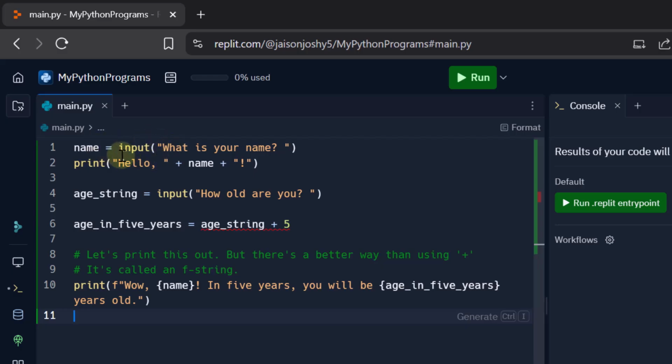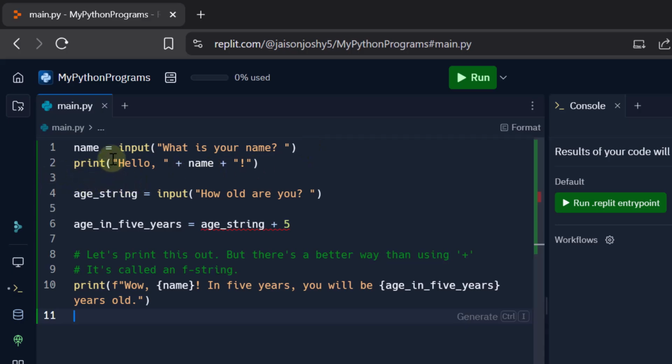Alright, so let's just understand the syntax again. Input, within parentheses, you type what you want within double inverted commas. So this should print "What is your name". Okay, now I want to print on the screen hello followed by the name. So if the user entered the name as John, I want to print hello John. How to do that? We use the print function for that.